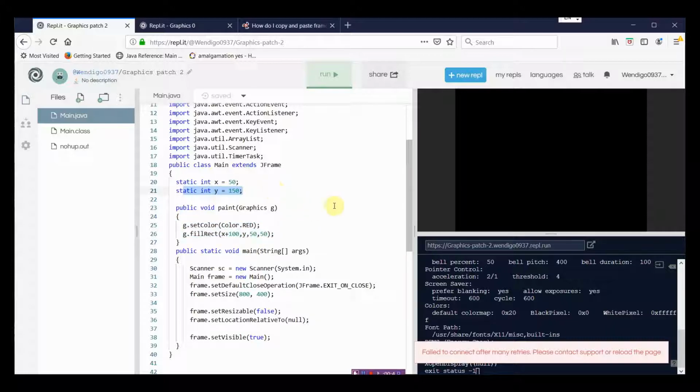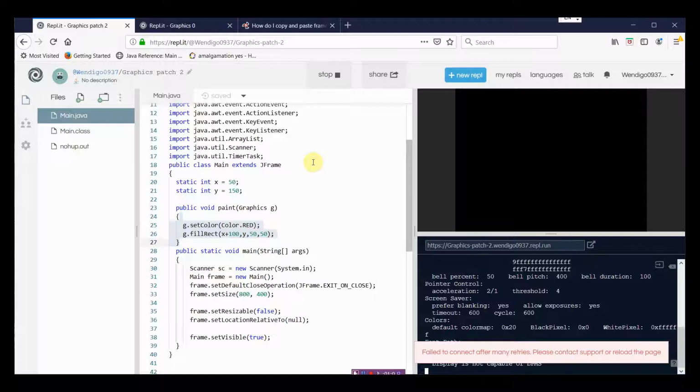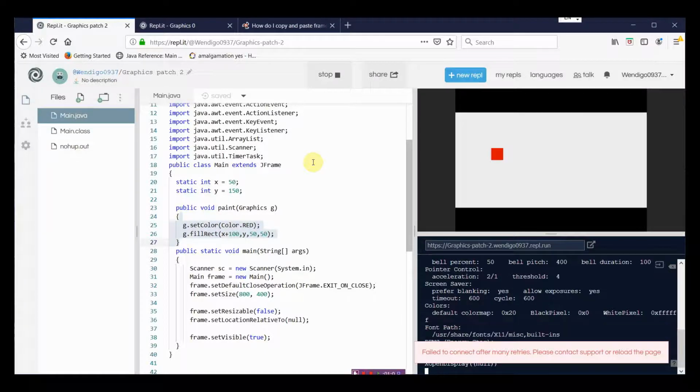So I'm just going to show you how that works, like that it works the way I'm telling you it does, real quick. And this here is just the setup code, and I'm also just going to show you that even though I haven't included the command frame.repaint, it does actually run this code once. So I go run. And there you go. As you can see, it is equally distant from the side to the top.